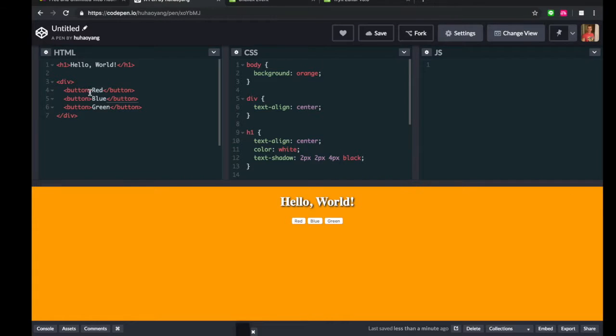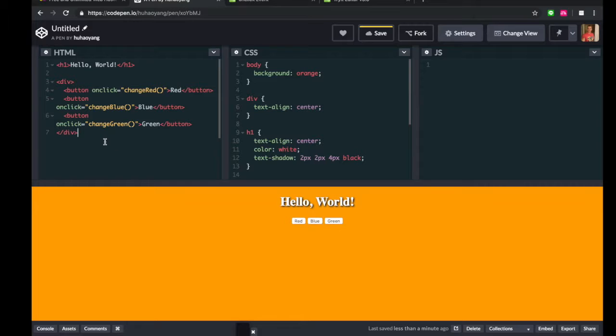So what we need to do is go into all of these, and we're going to copy and paste a function in there. So when you click on it, something's going to happen. I'm going to give it a different name for each one of these. I'm going to say this is going to be change red, and this is going to be change blue. This one's going to be change green.